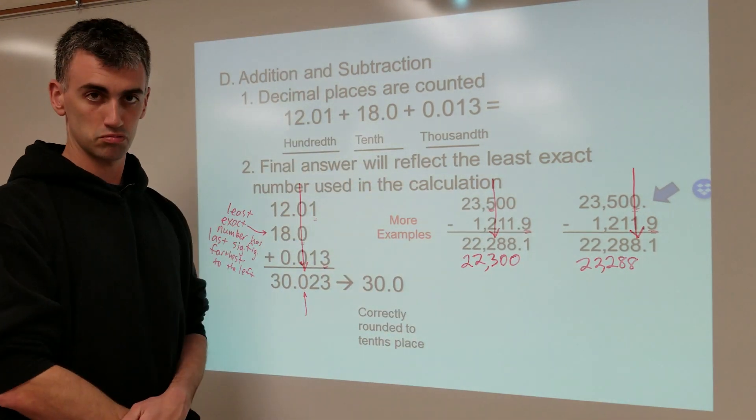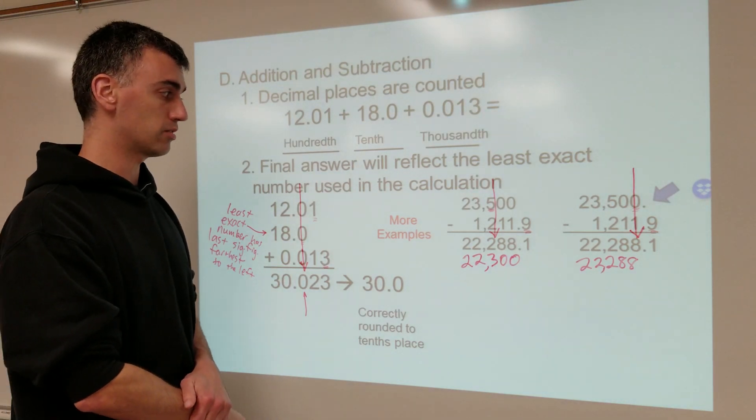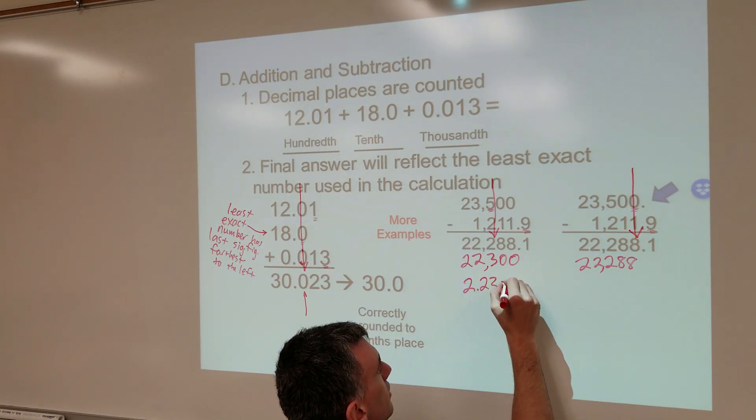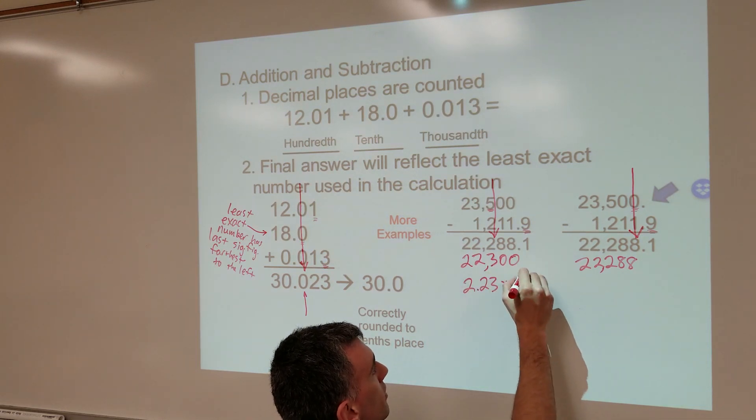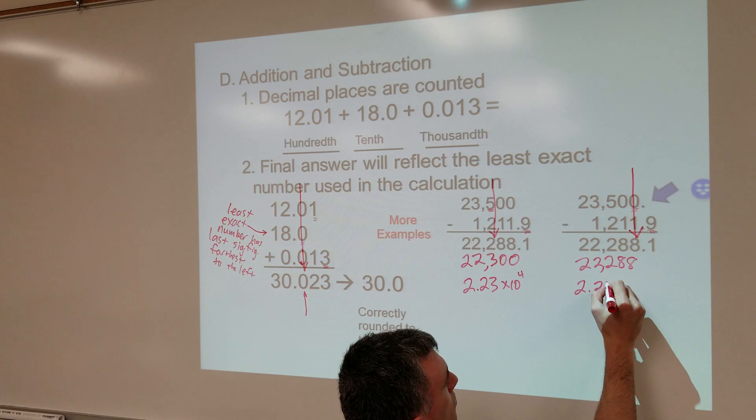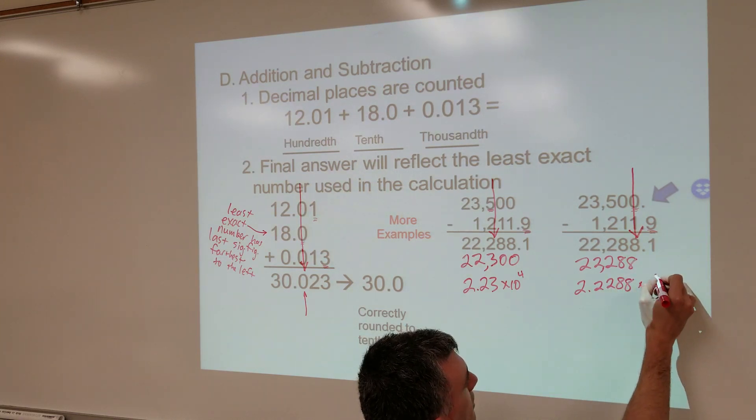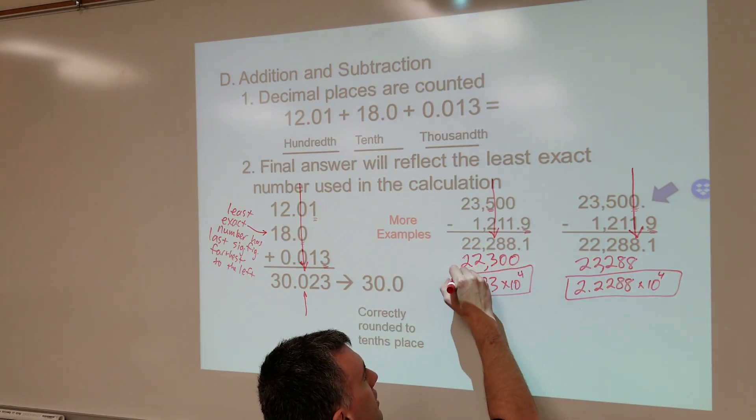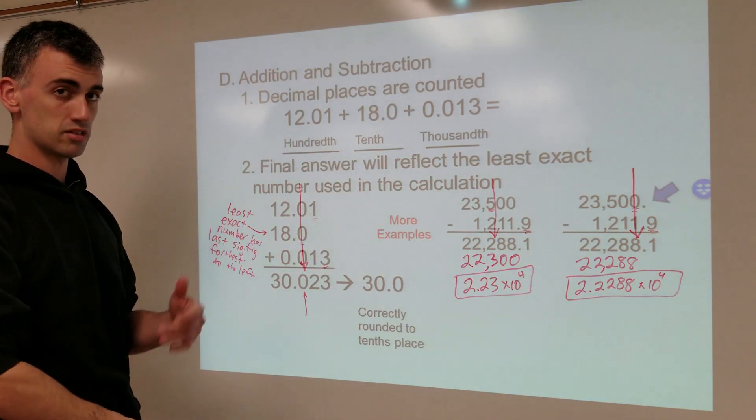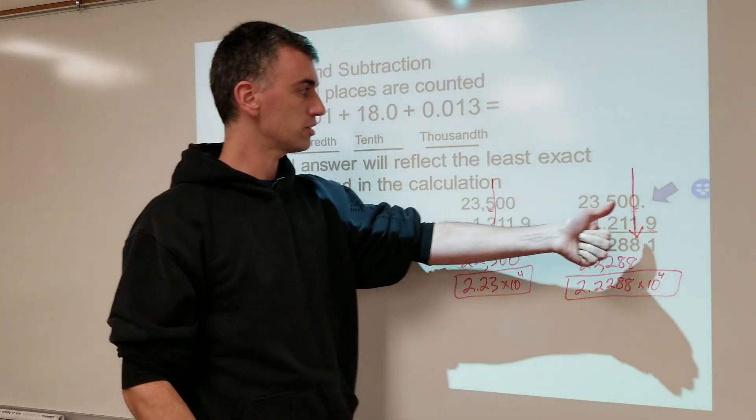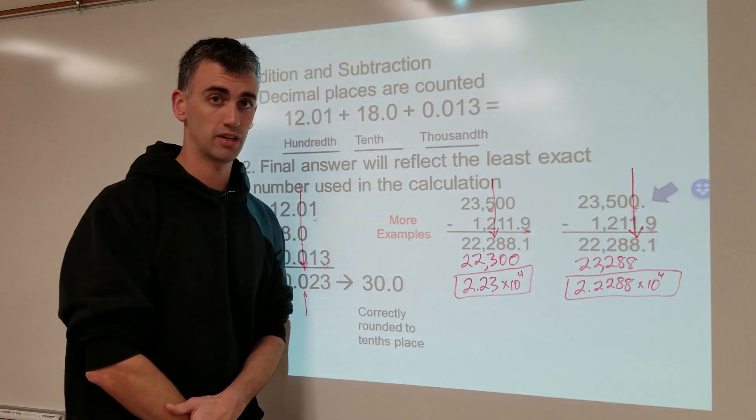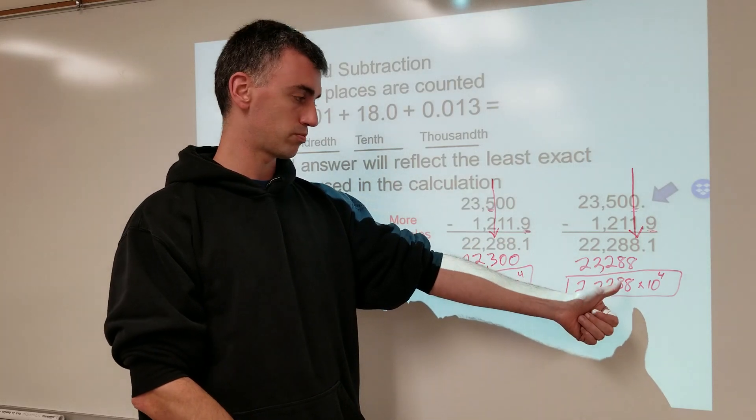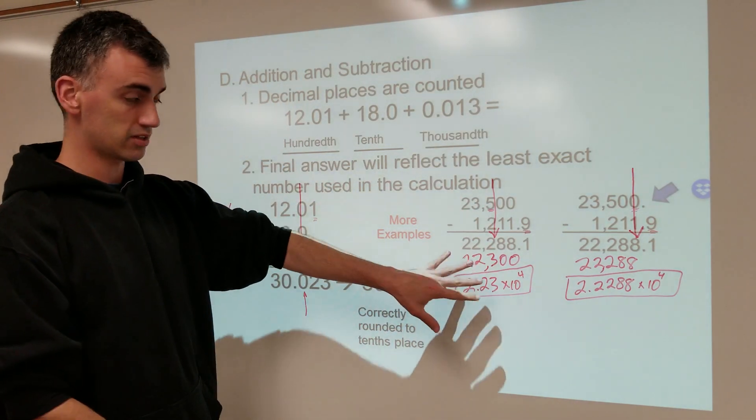And then, of course, scientific notation is required for any number greater than or equal to 1,000 and non-significant zeros do not appear in scientific notation so that becomes 2.23 times 10 to the 4th power. And here, it's 2.2288 times 10 to the 4th power. And I'll do as should always be done, box the final answer. This is a good example of changing which numbers are significant changes how you round off the answer. Essentially, what we're saying is this is telling us that this number is more accurate than this number, which means it's correct to have a more accurate final answer for that second one compared to this first one.